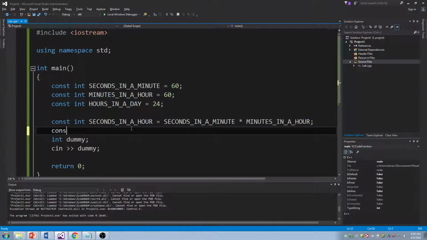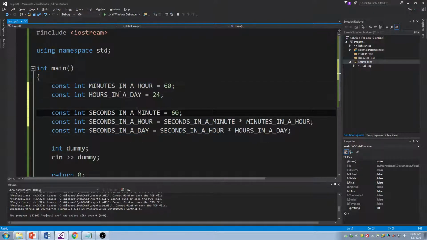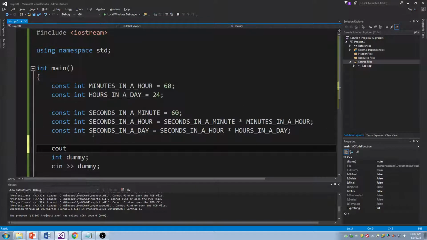Then we can do the same thing. We can make how many seconds in a day. What is this value equal to? 86,400. Okay, so that should be seconds in an hour times hours in a day. Okay, 86,400. So I have these values now, which is nice because if I look at it like this, I just have 3 variables, each telling me how many values I have. So I'm going to create a final long variable called seconds.